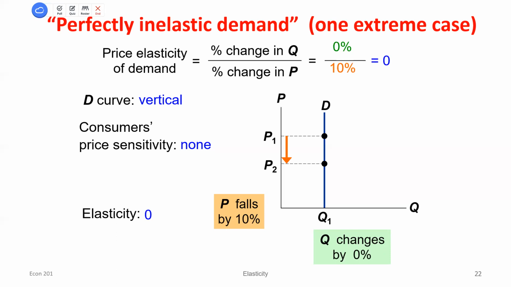Questions here? This one's, I think, an easier thing. I'm starting with an extreme case. There's probably nothing that's truly perfectly inelastic, although you could argue a lot of life-saving drugs are. If I think I'm going to die, I don't care what the price of the drug that's going to save me is. I'll spend my entire fortune. We think about maybe things like insulin, where people are very unresponsive, but probably not perfect. There probably is a limit. But we're just starting with the extreme case and then moving away.